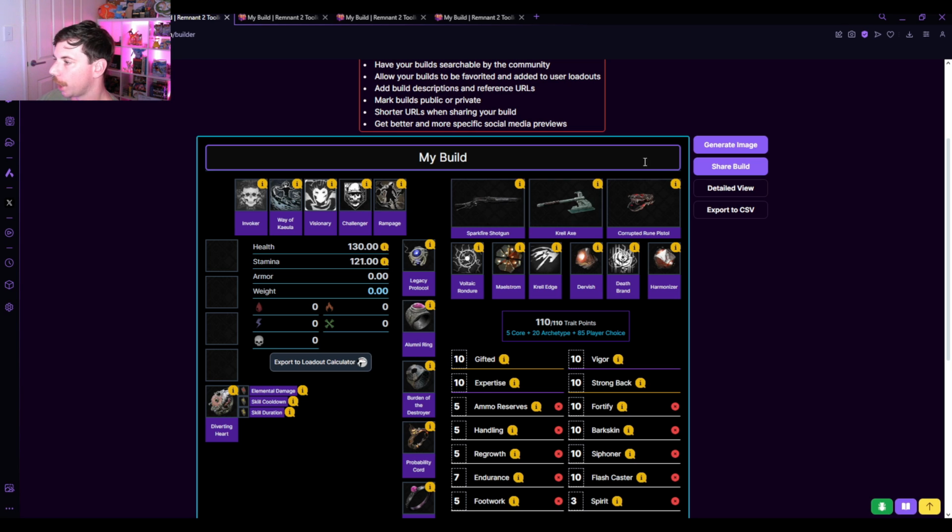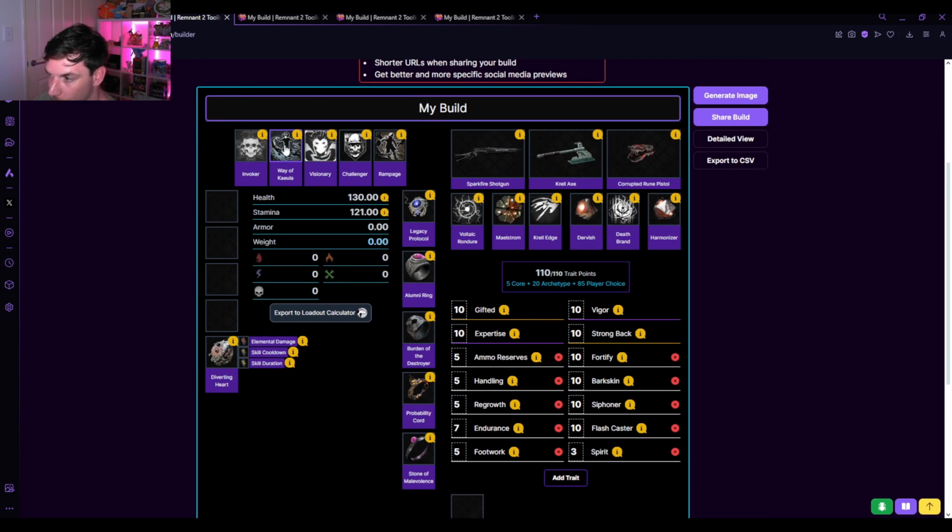Shotgun, I feel like it's just a no brainer. I've got the Corrupted Rune Pistol here, just gives us that extra 10% more damage to enemies when we use our mod. But this is going to be interesting to see how strong, one, the skill is, and then also how strong having 2 charges of Rampage and being in Rampage indefinitely is going to be.